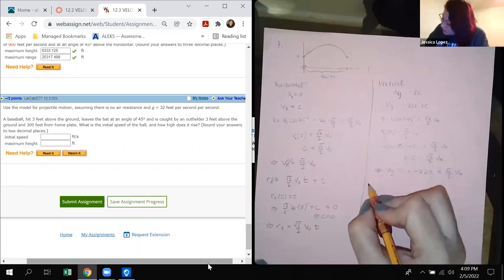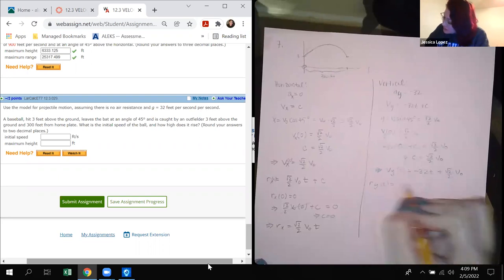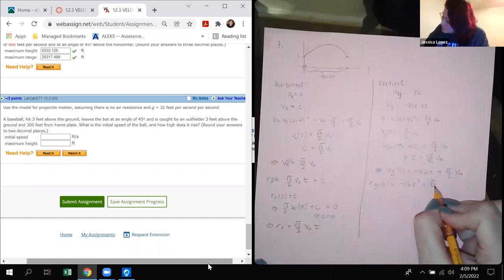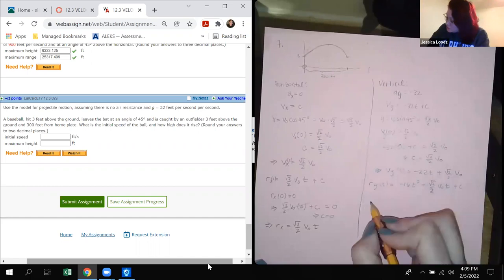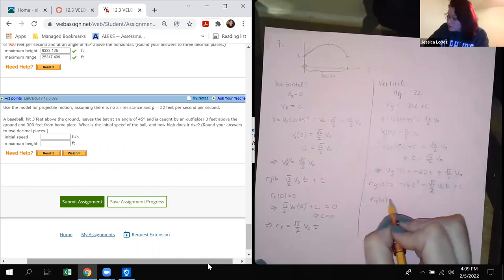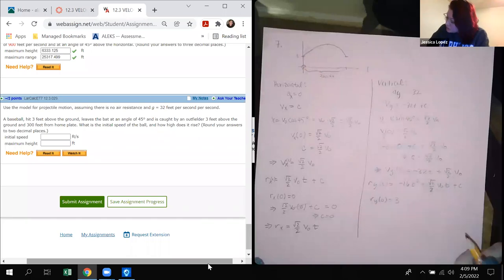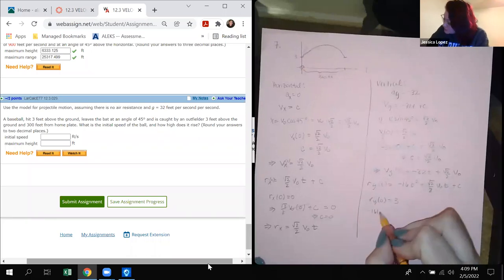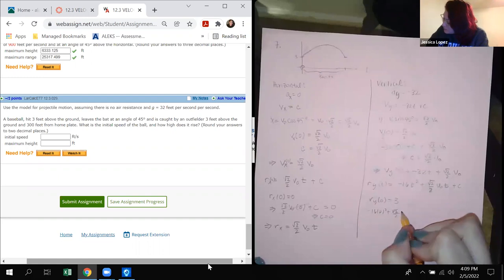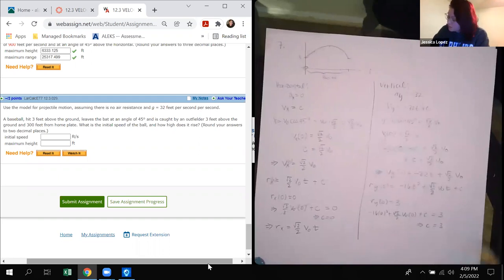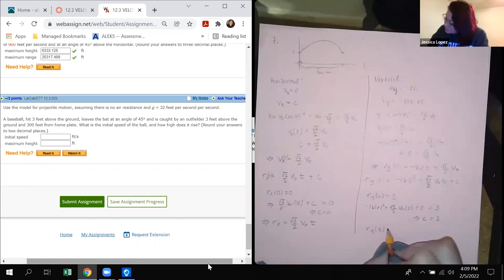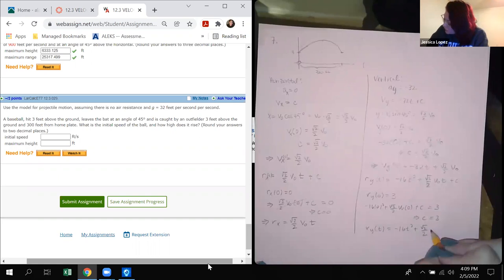Then when I try to do Ry, I'm going to take the integral, which is -16t squared plus square root of 2/2 v naught times t plus some constant. I also know that Ry of zero, the position, is going to be the height of 3. So that tells me that when I plug in zero for t into Ry, I should get 3, which tells me that the constant is equal to 3. So now I know the completed function for the y component is this, okay?